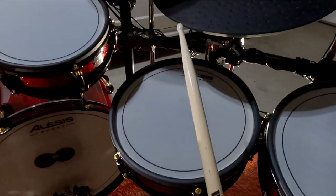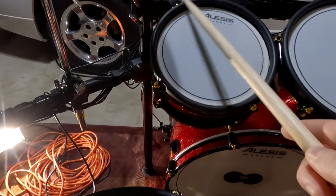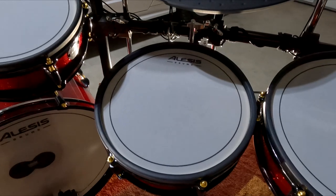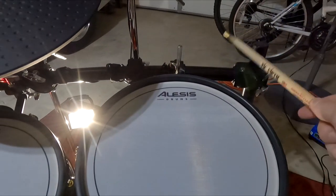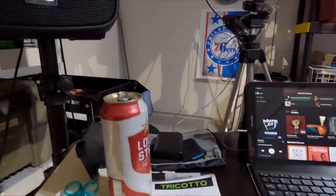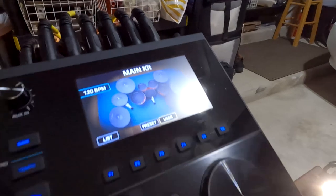Big Bird tom. It sounds a little rough here — I wouldn't normally play with these speakers, but I had to so you guys can hear a little bit. Then the rim, the rims flash, then another cymbal. On the tom I got a china, the floor tom down here — it's a little brighter than the one up top. Then I got a bell over here on the rim, the ride crash, and then the left hi-hat. Those are the sounds. I forgot the kick too — okay, nothing complicated, just the rock kit, pretty much all based off the Big Bird.